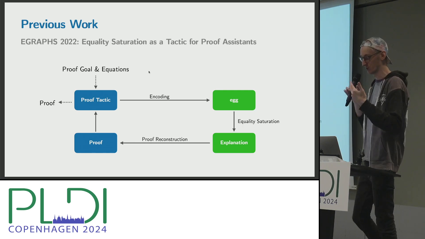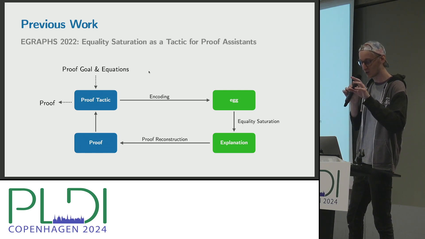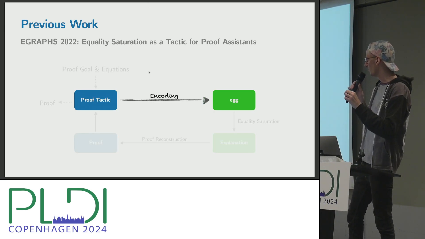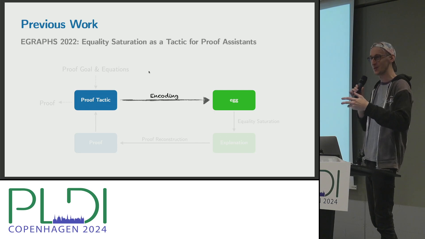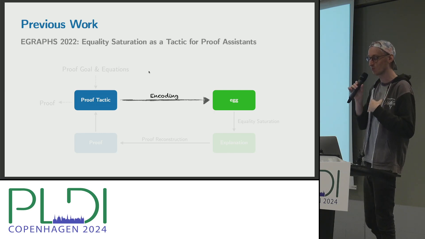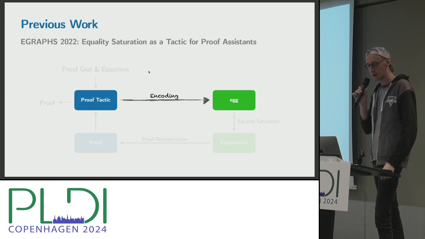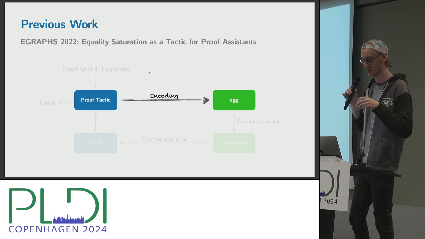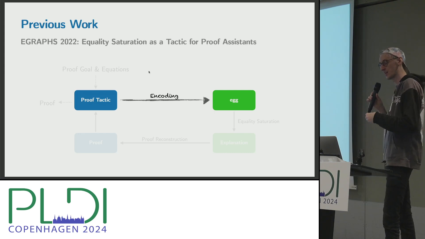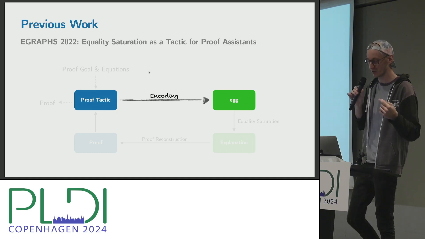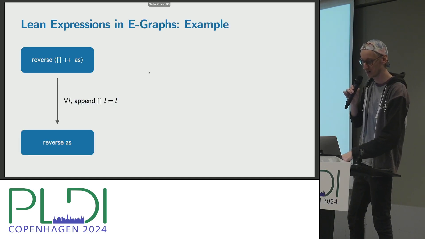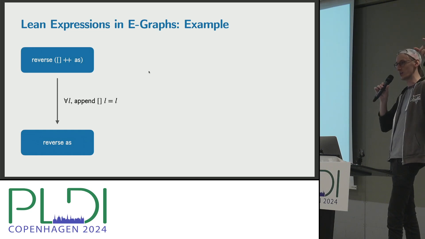The work done by Andres and Siddharth was really a proof of concept, because especially the encoding step was a proof of concept — it worked some of the time, and other times it didn't, which effectively means the tactic works sometimes but most of the time just doesn't. This is what we want to improve upon. To explain what's hard about encoding a problem into egg, I want to show you a simple example which comes from the Lean code I showed earlier.